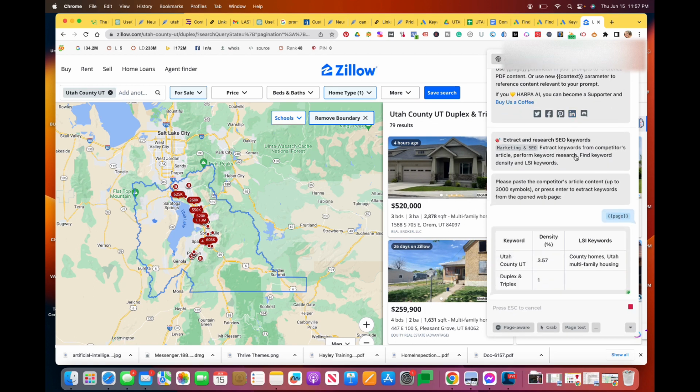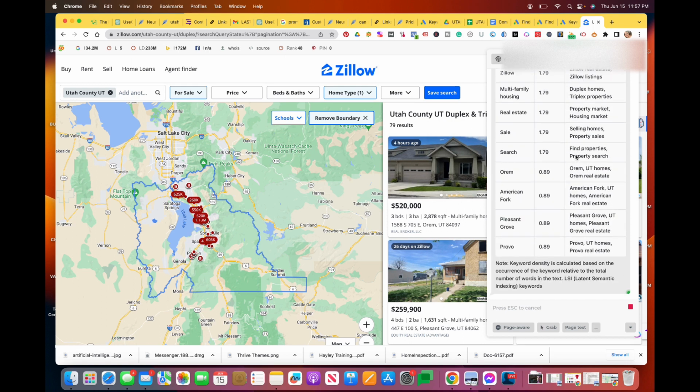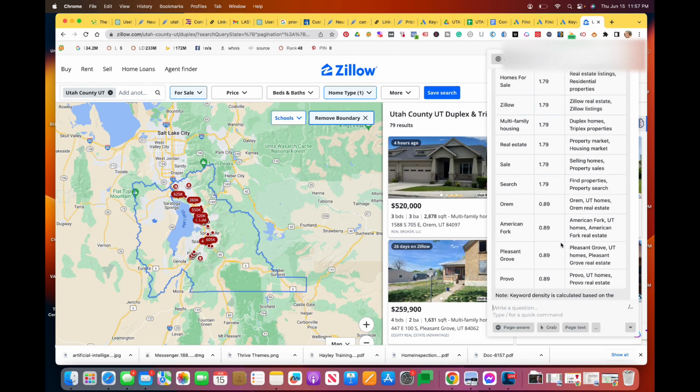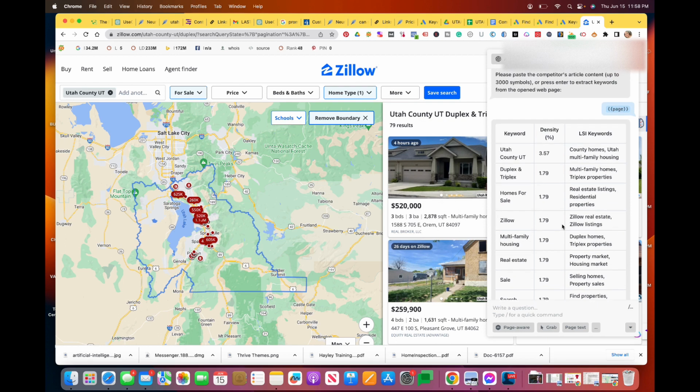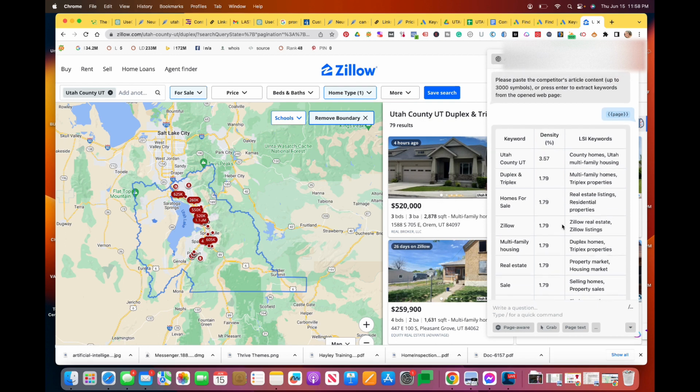All right, so we'll wait to see what it says here. It has all of these words, which we're going to have in our other articles, and it's not going to help us beat this. This is why you can't just use AI tools. You have to use your intuition, and you're also going to have to use multiple tools, because it's really hard to find the keywords you can rank for on a real estate website, because of the way keyword tools and AIs look at real estate. So it's just a little bit more difficult.